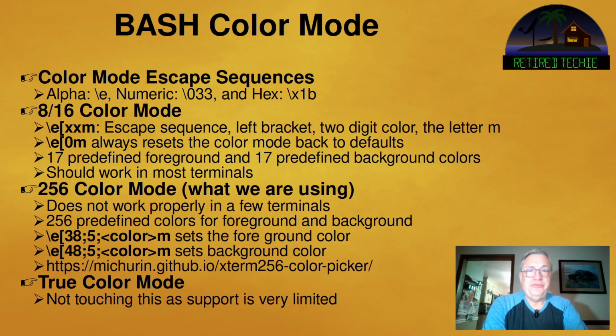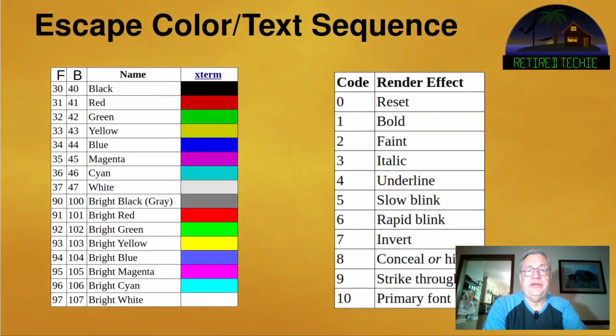As I said, we'll mention true color, but I'm not going to touch on it. A lot of terminals don't support true color mode, but it's basically different in that I've got to look up what the numbers are that indicate true color mode, but they're usually followed up with the RGB colors. A video on computer colors should be something I need to think about too. But yeah, they usually use 3 RGB numbers to set the color in true color mode, but we're not going to really be doing much with that.